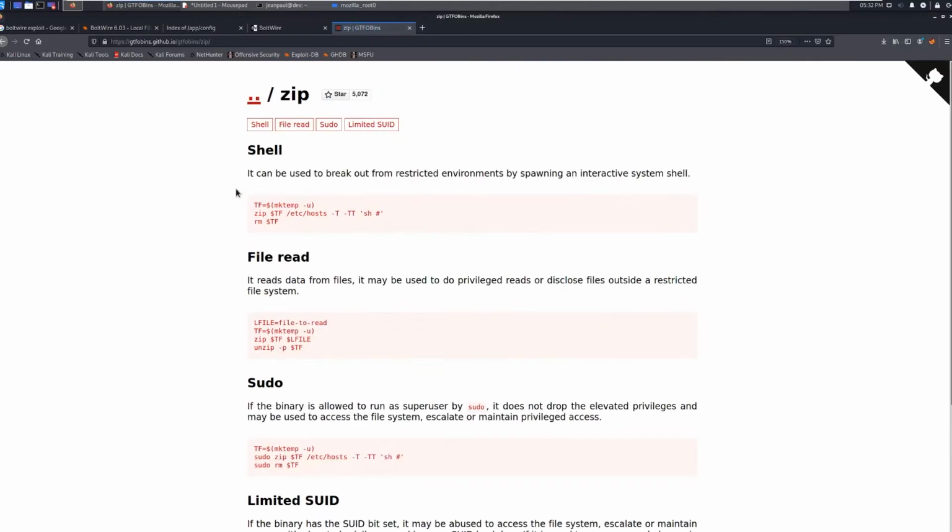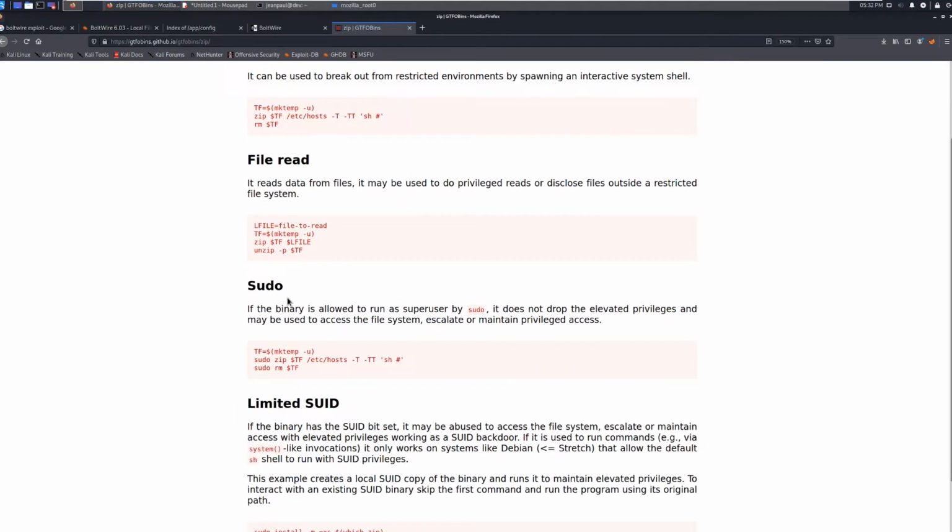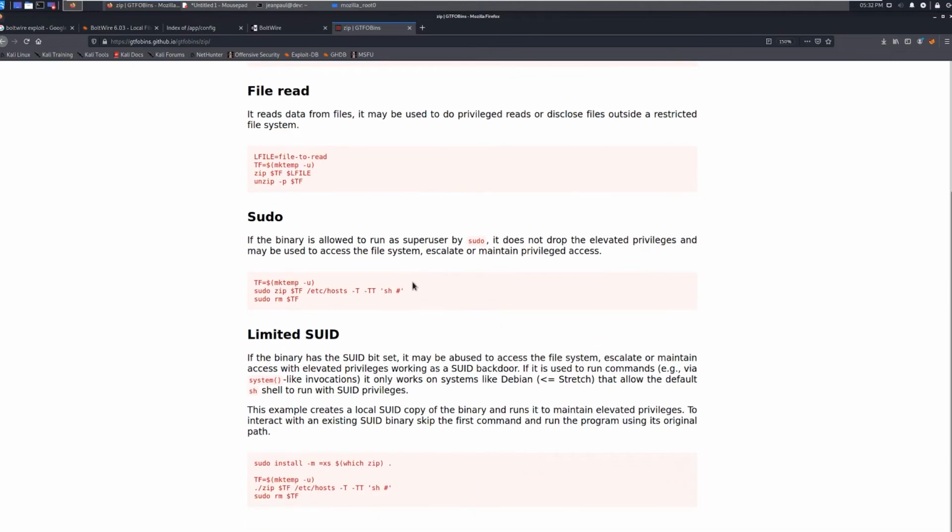So if we want to do a sudo zip, we go into zip, look for sudo, and it says, here's how you use sudo as a zip in order to get root privileges. Okay. And so it says in here, if the binary is allowed to run as a super user by sudo, it does not drop the elevated privileges and may be used to access the file system, escalate, or maintain privileged access.